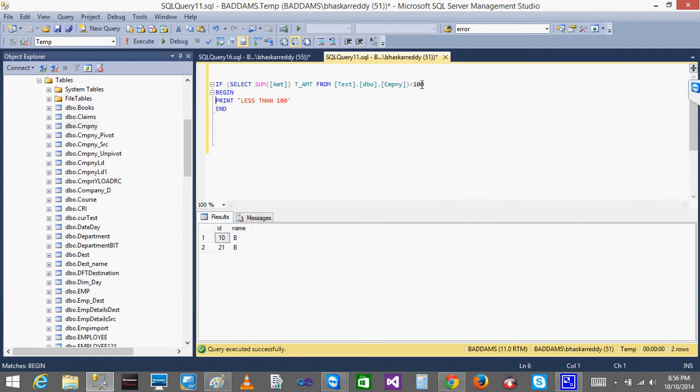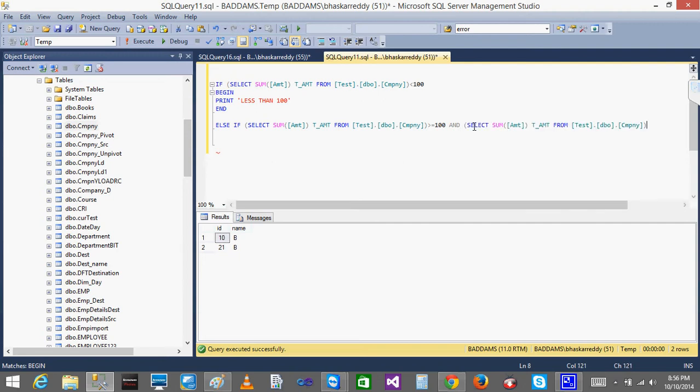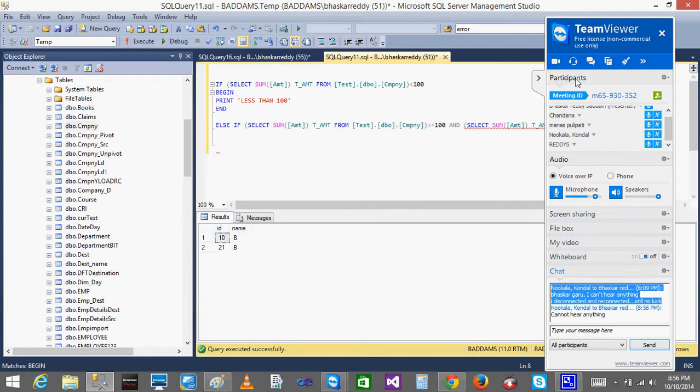Now if I want to have the same for multiple else conditions, I can type it here: else if. If I want to have multiple conditions, else if, the same thing I will copy, but I will give the condition as different. Else if, control V, is greater than or equal to 100, and control V. I can give multiple conditions like a where condition, and greater than or equal to 100.